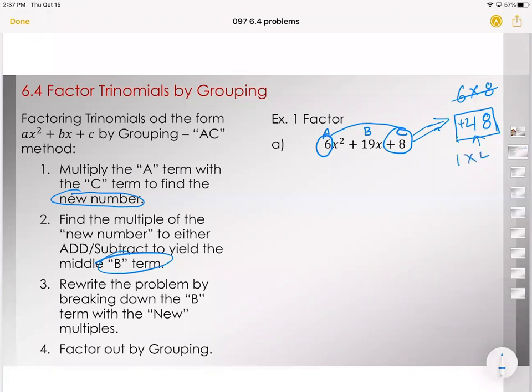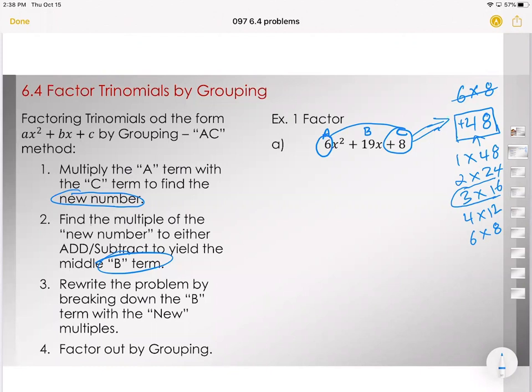If you're in doubt, you just list every single number out: 1 times 48, 2 times 24, 3 times 16. You probably can stop here, right? But if not, you can see that 4 times 12, 5 cannot go into 48, 6 times 8, 7 cannot, 8 times 6, we repeat it. There's no other multiple, ladies and gentlemen. And this is the combination that multiplies together to give you 48. So I told you guys that we can stop here. Why? Because 3 times 16 is 48, and 3 plus 16 is 19, right?